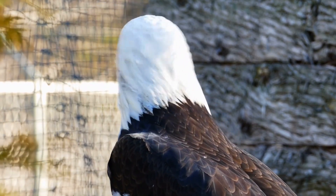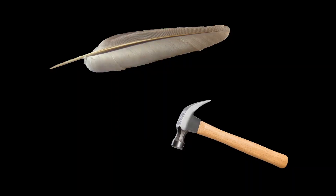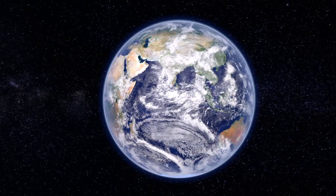Perhaps the most scientifically significant odd object on the Moon is also one of the most delicate: a falcon feather. During the Apollo 15 mission in 1971, astronaut David Scott conducted a now-famous experiment. He pulled out a hammer and a falcon feather, then dropped them simultaneously on the lunar surface. Back on Earth, the hammer would hit the ground long before the feather due to air resistance — but on the airless Moon, both objects hit the lunar dust at exactly the same moment. This simple demonstration proved Galileo's theory that in a vacuum, all objects fall at the same rate regardless of their mass. What's truly strange is that somewhere on the Moon, that delicate falcon feather still remains, perfectly preserved — a fragile bird feather that would decompose within months on Earth, still intact on the lunar surface.